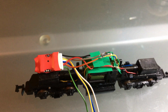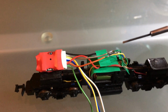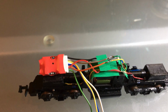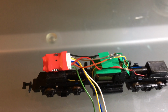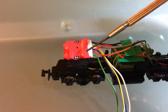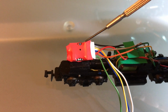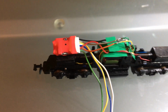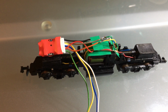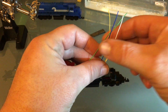I made a huge mistake there. While I was testing it, these two wires touched and it produced a short circuit. I got really lucky. I pulled it out quickly, but you can see how hot everything got. It burned right through the insulation. The locomotive still runs. I'm lucky, but that was scary. These are the wires I'm left with.